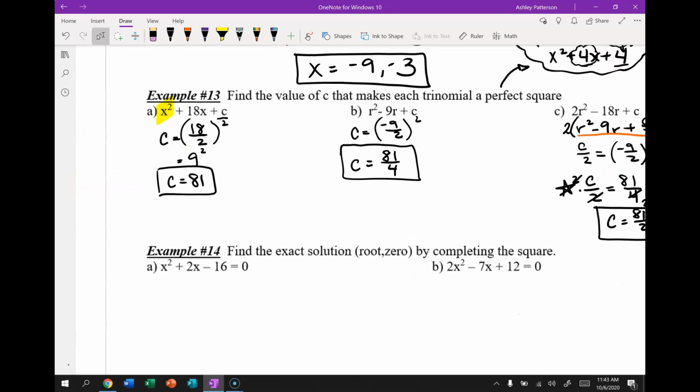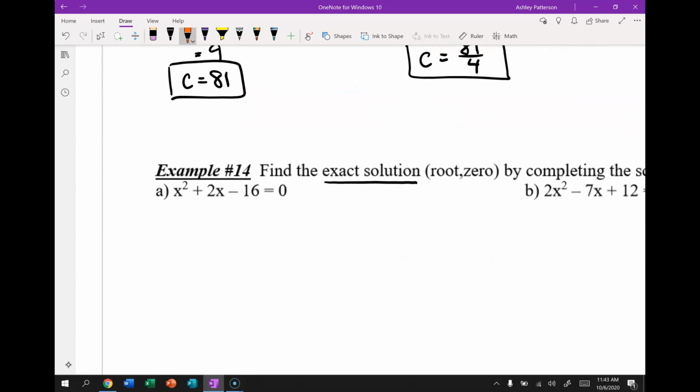All right, so we are going to use the completing the square process. As we go through this, I will write little reminders, but you should also use your notes accordingly. So if there is something I say that I don't write down, but you want to write it down, gosh darn it, write it down. Here we go. It says find the exact solution. So I'm not going to approximate. No, we're not approximating. We're finding the exact.